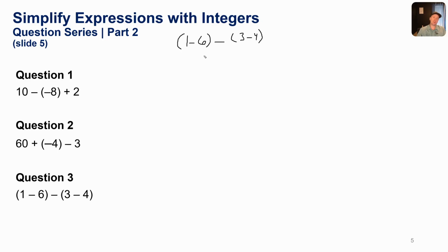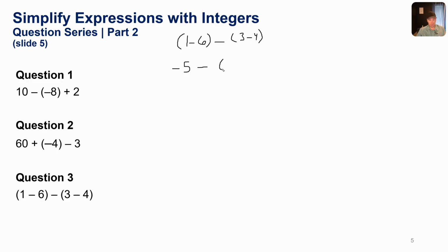So we're going to do 1 minus 6. Start at positive 1, go back 6 units, and you end up at negative 5. Then the minus symbol: 3 minus 4, you start at 3 units and you go back 4. Or if you think about money, you have $3, you spend 4 of them, probably on a credit card or whatnot, and you end up at a negative 1.